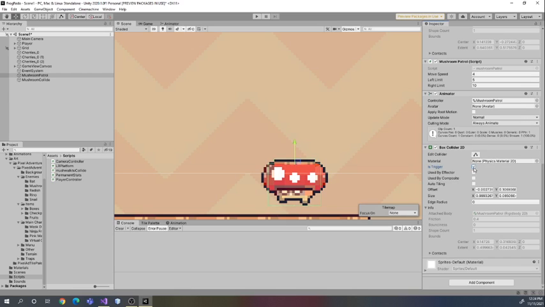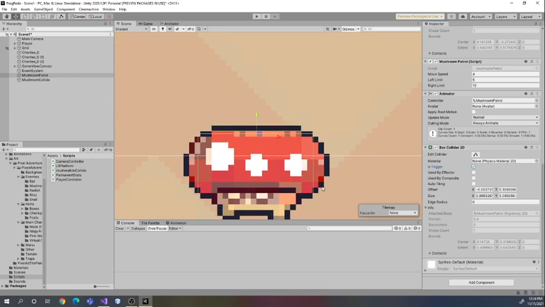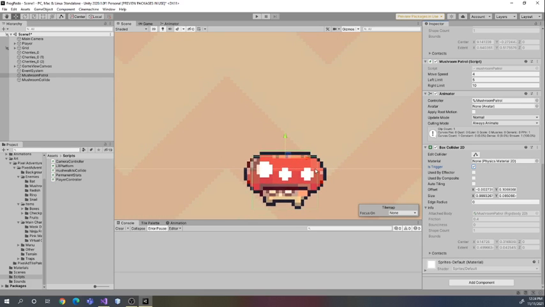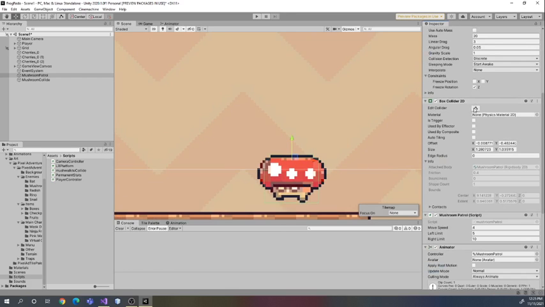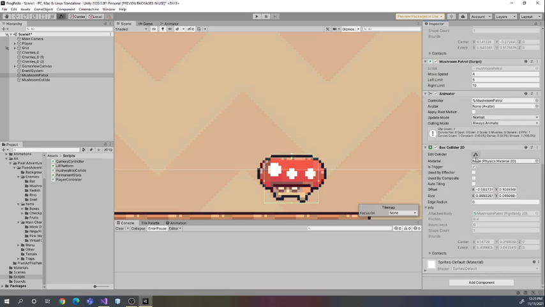So we want to make sure that that box collider is a trigger, and then that's it. That sets up the trigger. So now we have a collider, and we also have a trigger. We have the collider here, and then we have another box collider attached to it, which is the trigger one.